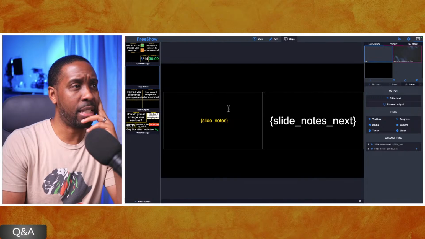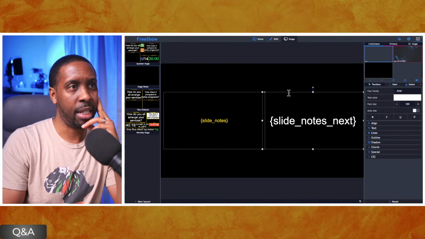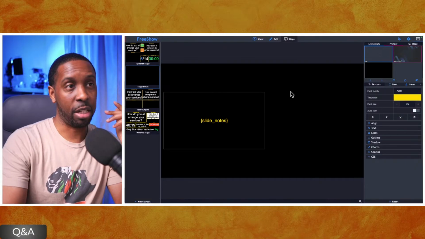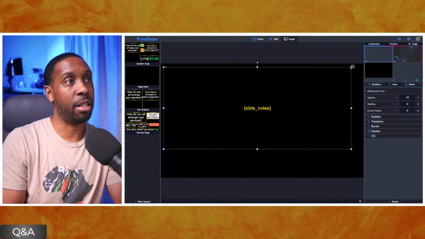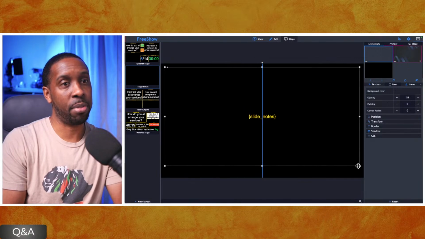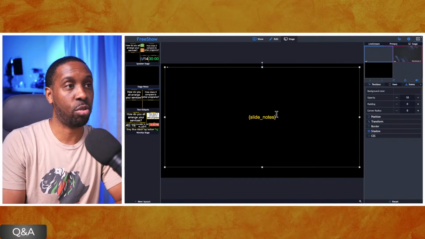So if I go to my stage, what you're saying is if I make this go away, and I'm guessing you're talking about doing a service. If you're talking about doing a service, it would need to be like a stage view is my guess. But I guess it could just be another output, right? You can make any output be your stage view, honestly. So you can make a separate output that just has the text scrolling.